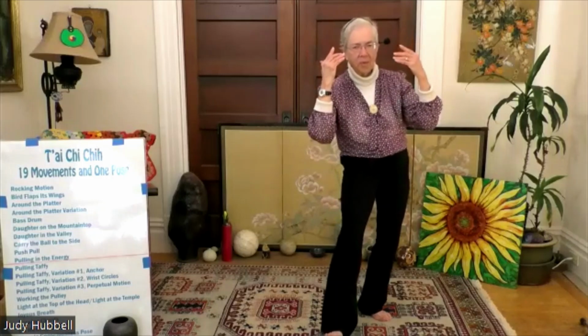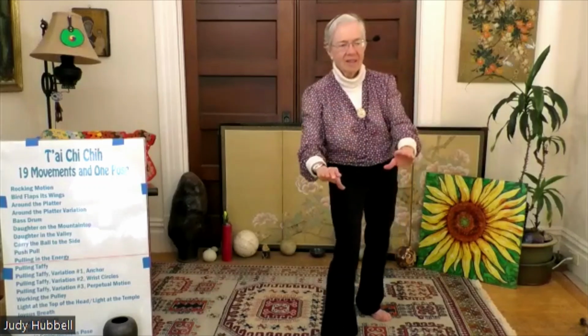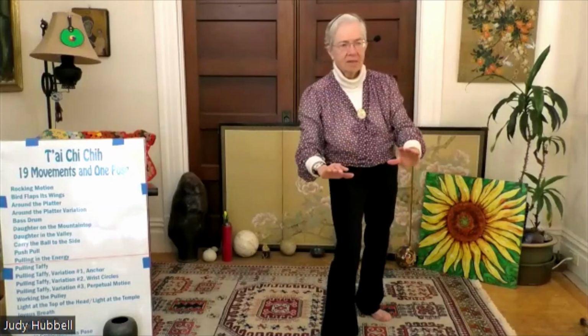Notice how all your joints are getting more supple now, and that even the turn of the wrist is not as abrupt as it would have been at the beginning. So yes, we're getting warmed up here. Synchronicity is what we're after. Synchronicity meaning everything is moving as one. The breath, the movement, and the focus of the mind that takes us there is connected in this circle.